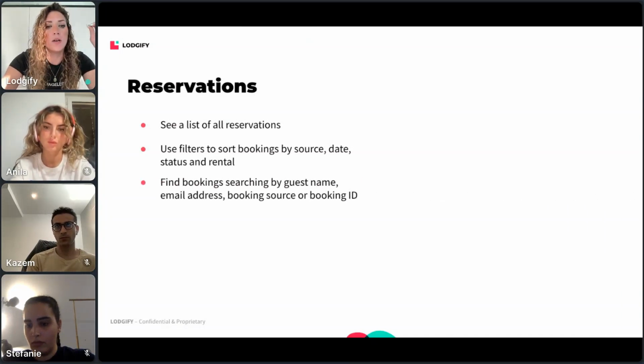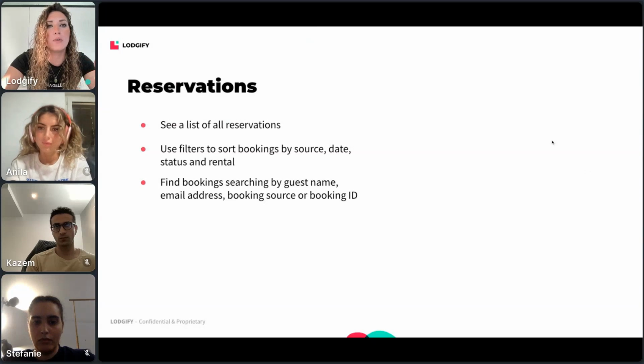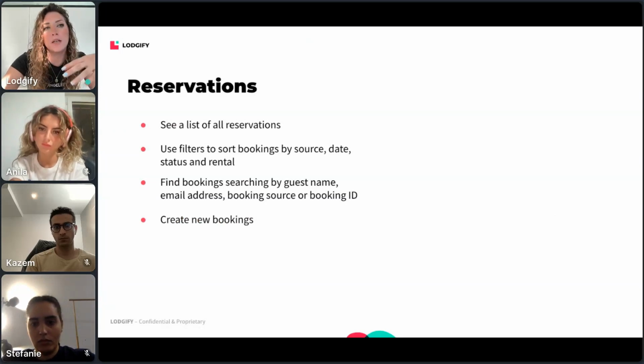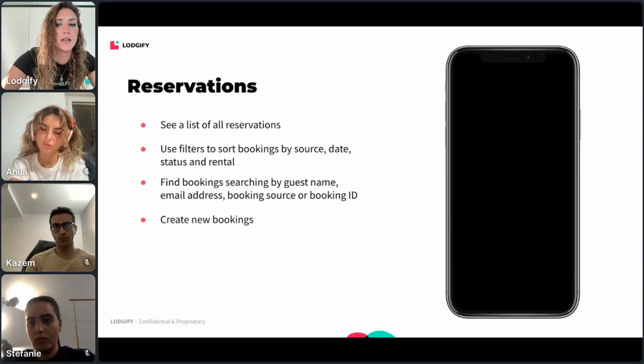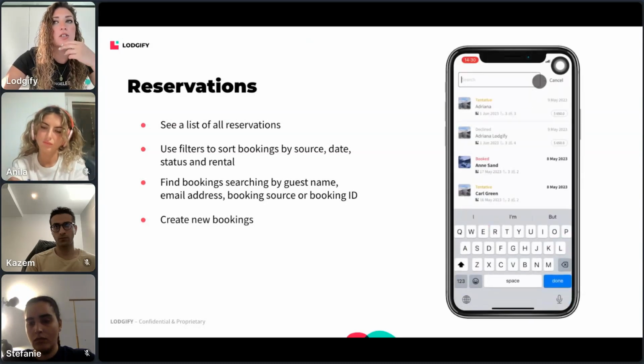You can locate one specific booking by searching through the guest name or their email address, or if you have the booking ID. So you have a lot of options here as well. And obviously, you can create new bookings, as we saw previously. You can do it from the calendar, but also from the reservation section. And this is just a demo on how to take all of these actions.